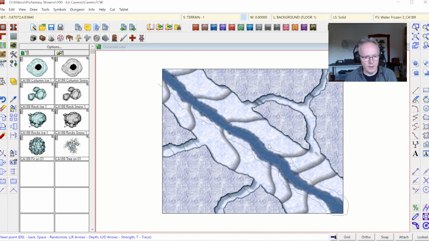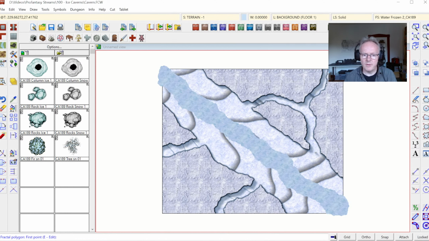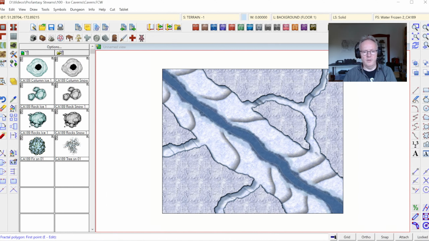Doesn't need to follow that very closely. We could even sometimes overlap this a little bit. This is just natural ice that's formed there. So there's bound to be some variety in shape, and there. I like it. It looks good.